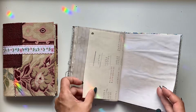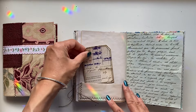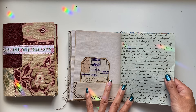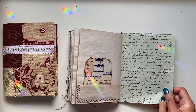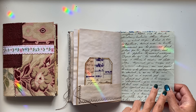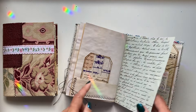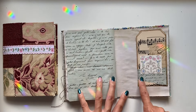Beautiful piece of ephemera there, another handmade tag. Going through to the other side of all these beautiful pages — another one of my tags. This paper I love so, so much — it is stunning. I didn't have too much of this paper so some of them I turned into tags, and I scanned those tags and that is part of a tag kit. I used some of it for collage, but yeah I'm hoarding the rest of this paper now. You can see here I used some of this paper on this tag right here.